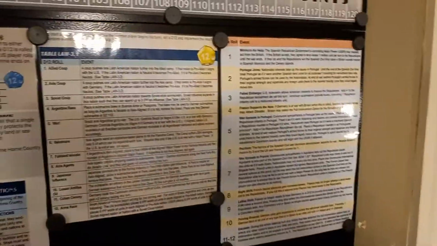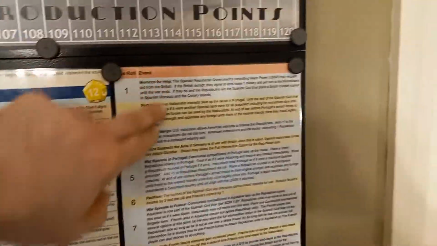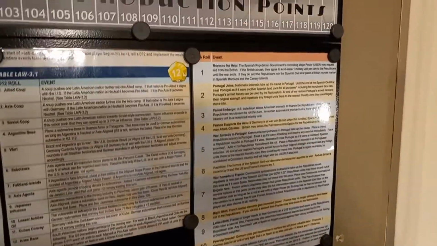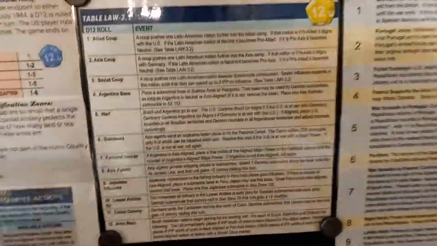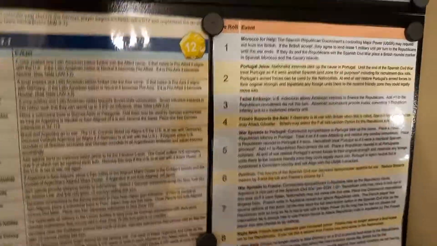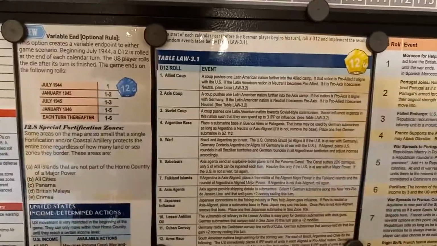Then I added, so I own the Spanish Civil War and Latin America at war. So here's the Spanish Civil War events, here's the Latin America war events, real easy. And as the Spanish Civil War events get used up, because they don't repeat, you can just cover that number with a roundel and ignore that roll. So that's nice to be able to look at, real quick reference. And again, everybody can look at it. They don't have to hunt down the sheet. It's there, easy to look at. Same thing with the Latin America at war.